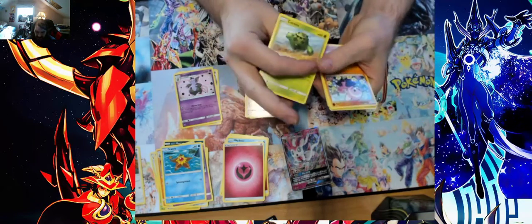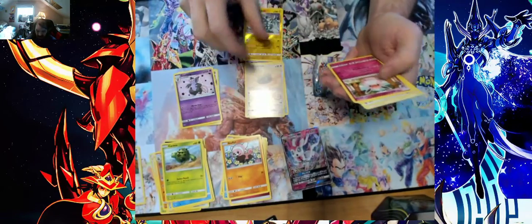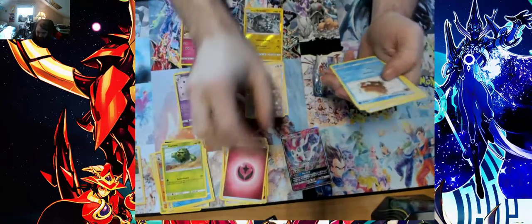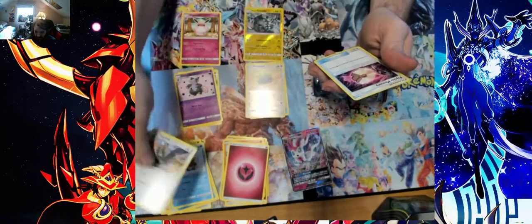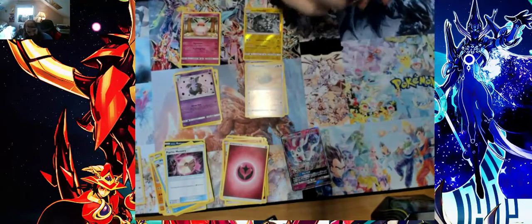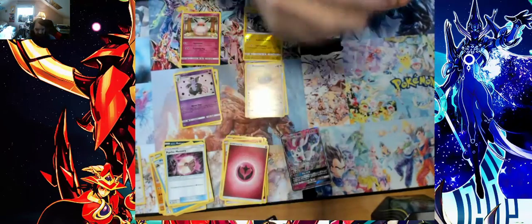Kasina, Stufful, Graveler, Wigglytuff, Fairy Energy, Power Swine, Staravia, and Psychic Memory. And for the last pack, which was it? Do we have four of them? Oh wow, I'm going faster than I thought.